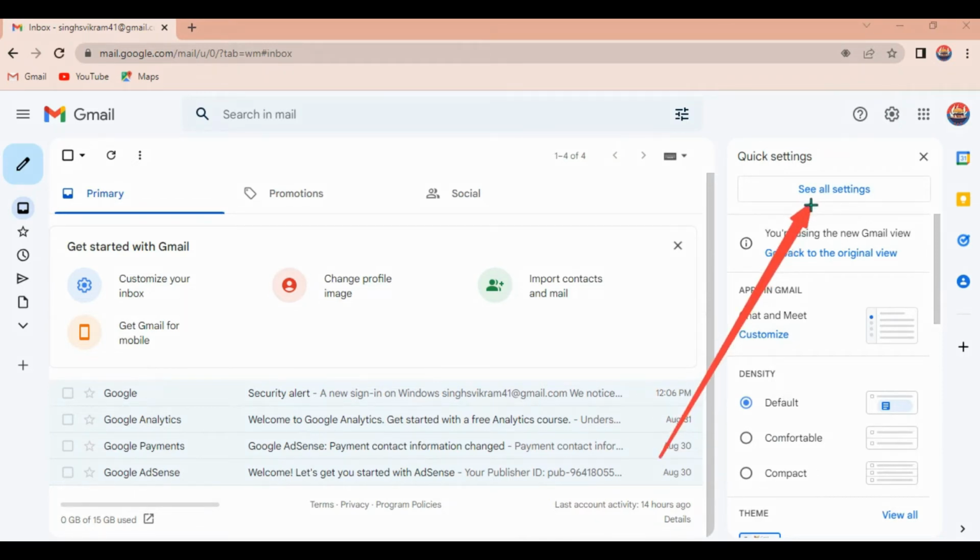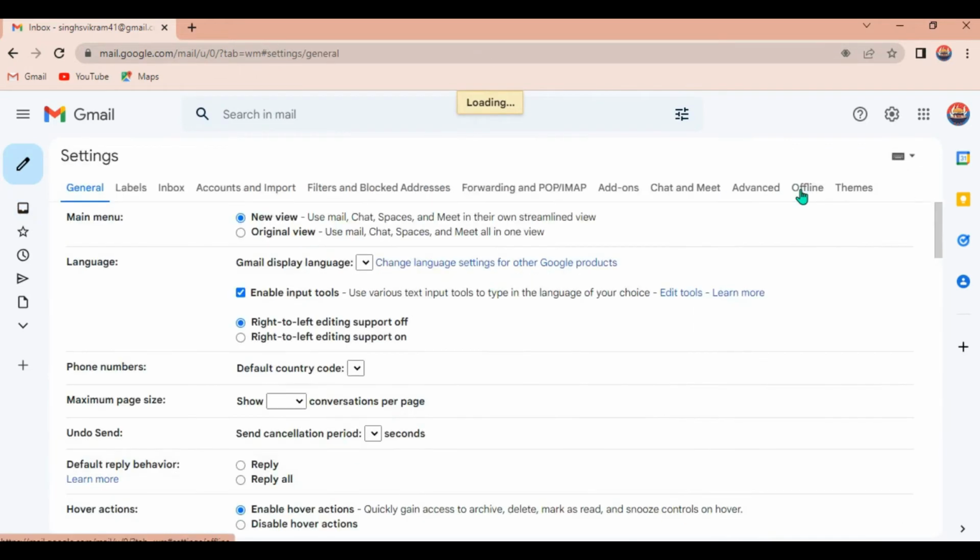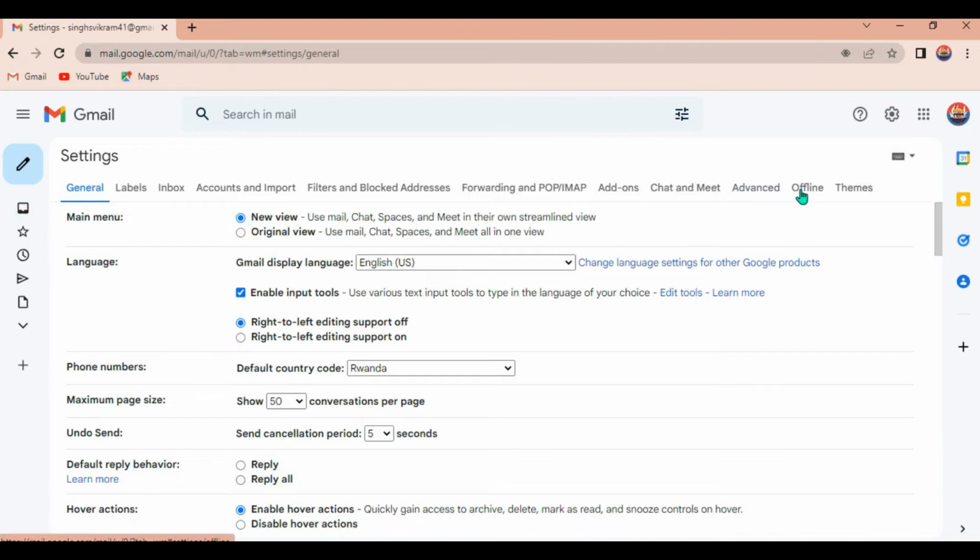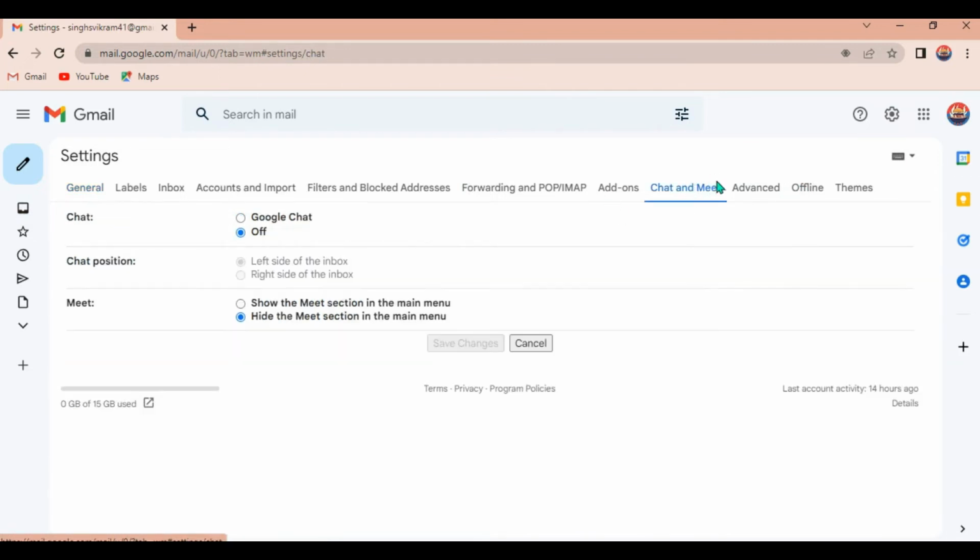I hit see all settings. After clicking see all settings, you can see I get various options of settings in the menu. In these options is the one I'm going to use to enable the chat options in my Gmail account. So I'm going to come here to chat and meet.